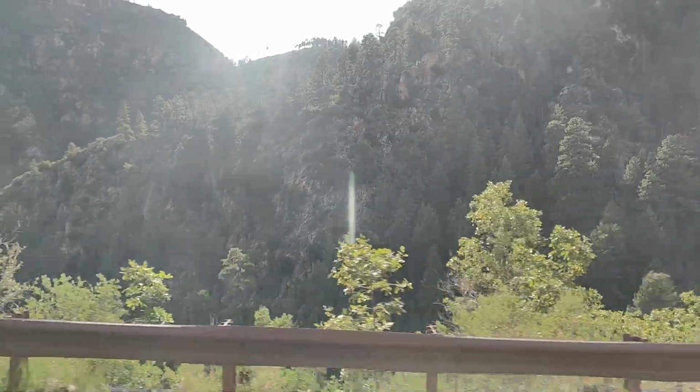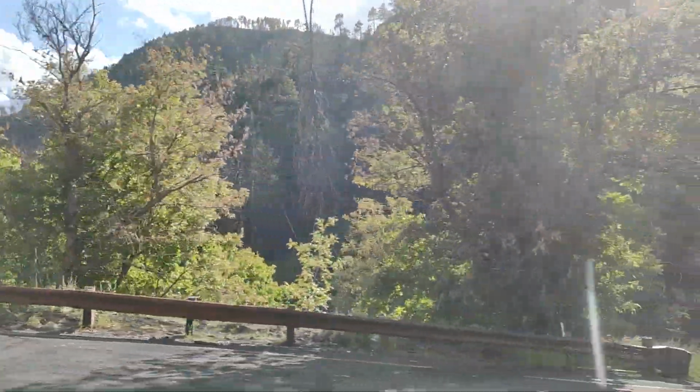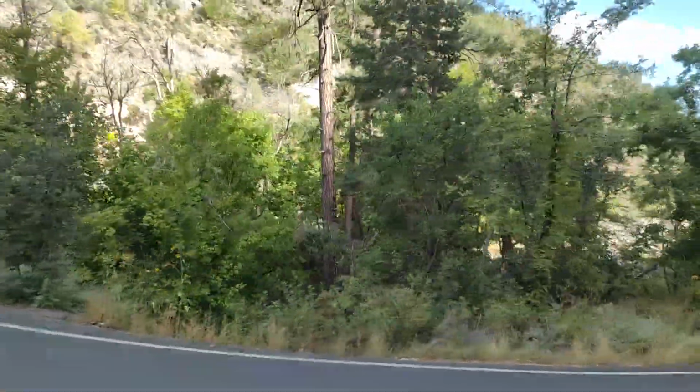Sticking with the right side windows, dark gray lava rock gives way to a very distinct break in the rock layers, this chalky white rock. This chalky white rock, same chalky white rock at the top of the Grand Canyon. This is that Kaibab limestone, hundreds of millions of years of dead sea creatures piled up on top of each other. We're going to see the first few layer formations of rock that are in the Grand Canyon as we make our way down this side of the plateau as well. I'll point them out to you.